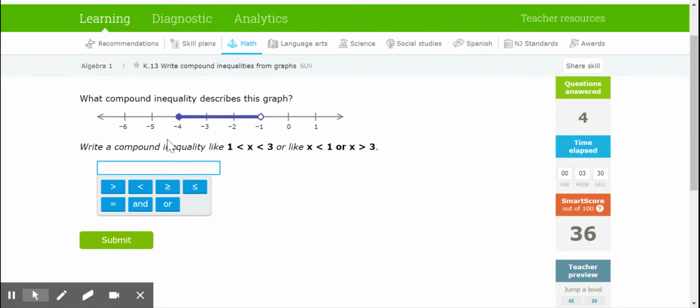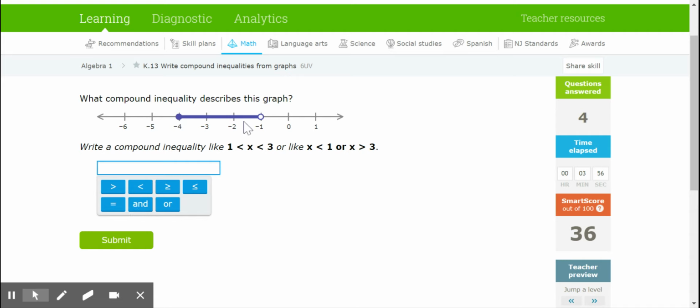Okay, now here are the tougher ones. So take your time here and make sure that you write them out. This is connected, and please read the directions. Write a compound inequality like this. So they don't want you writing the word and, they want it connected. Or you can write an or statement like this, where you're actually choosing the word or. Now, they prefer this method even though they give you the word and down here.